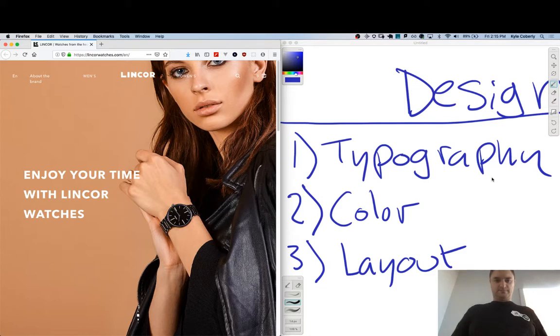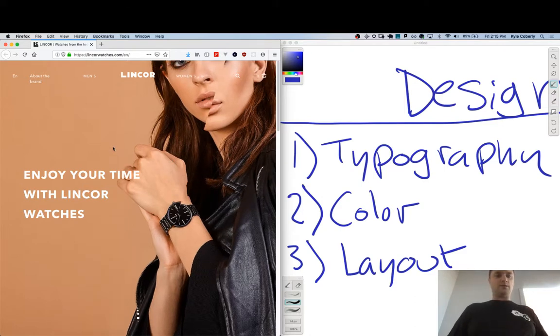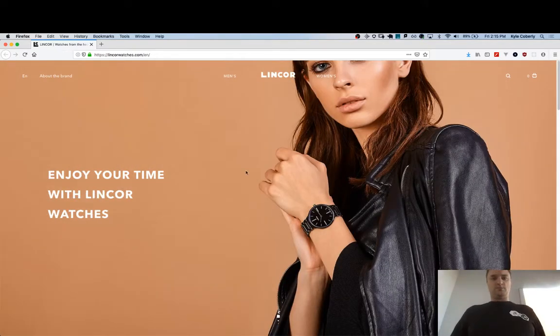Okay, let's chat a little bit. Let's start with typography. What did you notice about the typography on this site? I think they've got a couple of different fonts that they use. Okay. I want to say not even just the font sizes, but the font type, just enough to make it different and draw your eye.